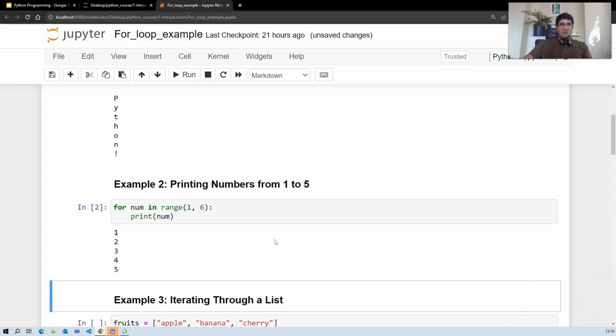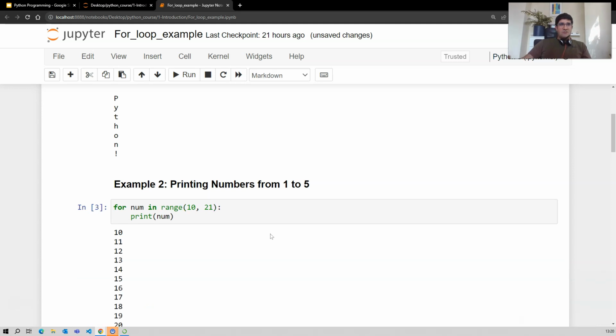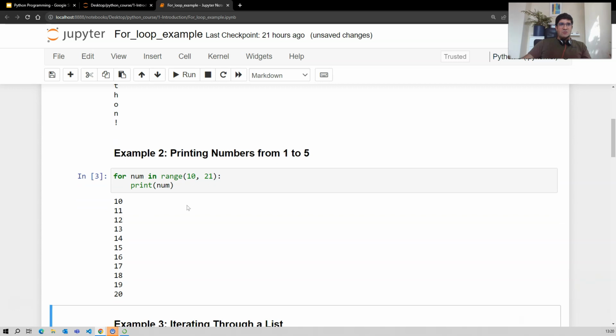So if you run the code, it will print 1 to 5. One of the things I need to mention here: if you want to print numbers between 10 and 20, we need to put 21 as the end of the range. I'm just trying to show you.